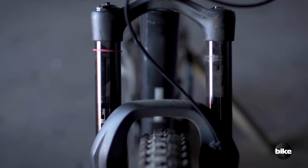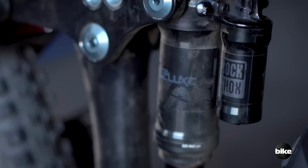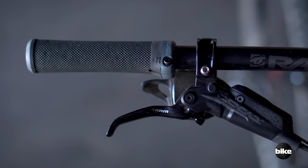So it's not the most playful one around, but for a rider who just wants to pick a line and mow through stuff, yeah, it's a good choice. It's a stout, burly feeling frame and build on this thing. It's also really confident in steeper stuff. Feels like it has a slacker head tube angle than it actually does. There's kind of no way to find the limit of this bike.